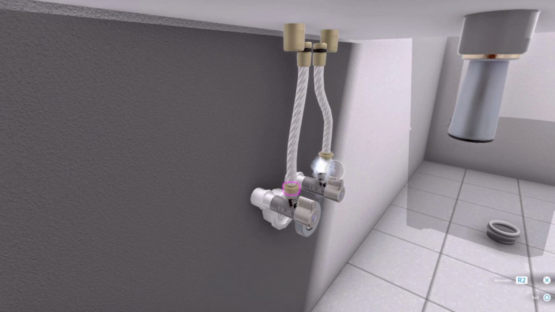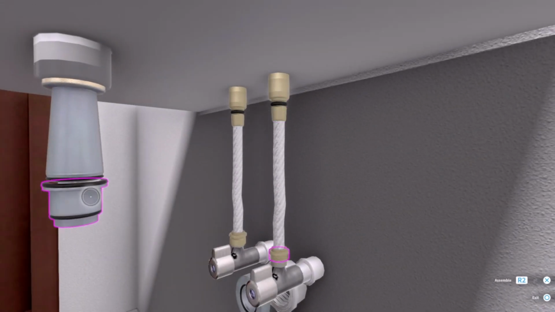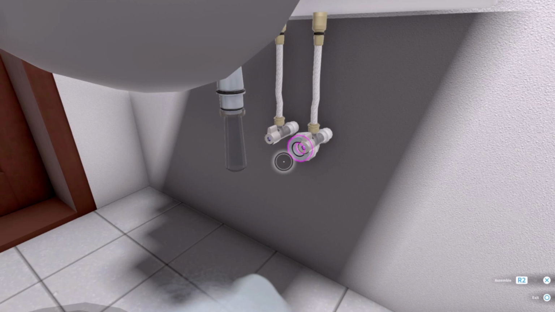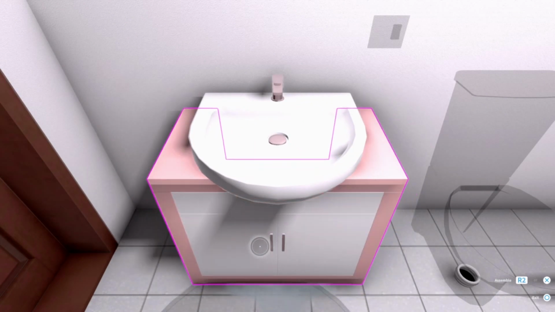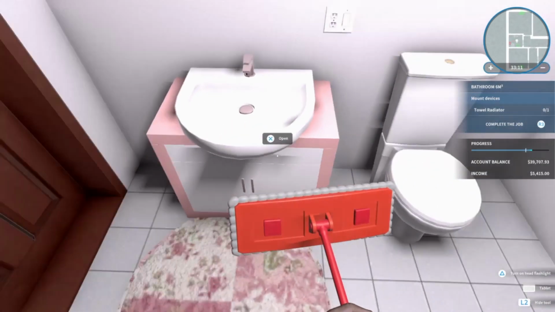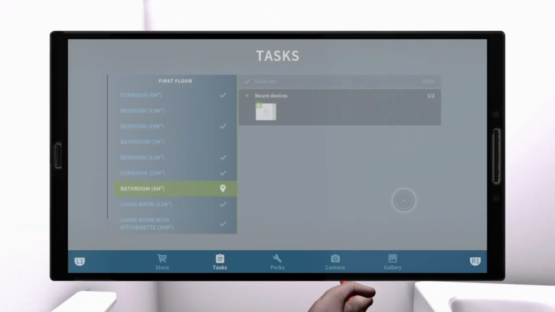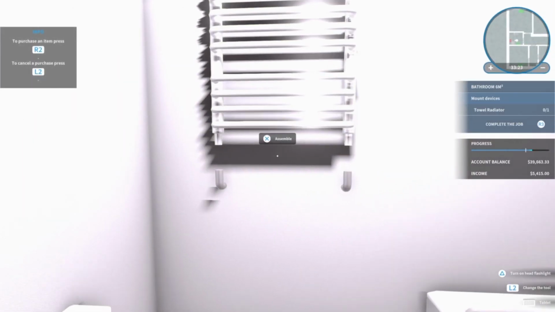Turn off. I don't know why that was turned on. Now I probably have water I gotta pick up. Yep, got water on the floor. Okay, that's good. Yeah, it's whatever. The rug's in the way, but it didn't say that it was a collision error, so I don't care.